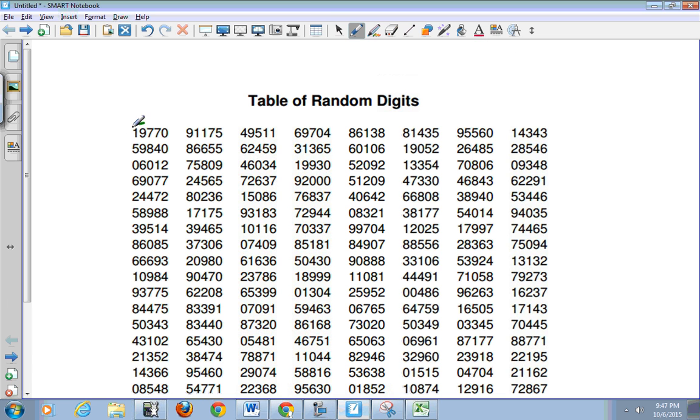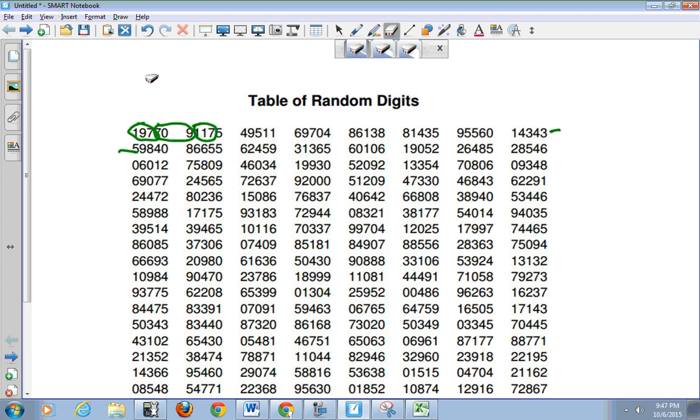So if you wanted three-digit numbers, there would be your first three-digit number. There's your next three-digit number. There's your next three-digit number. No sense in skipping any numbers. Use whatever number of digits you need and just continue on down the line. And then when you get down here to this 3, wrap around to the other end, and your next digit would be the 5 over here.